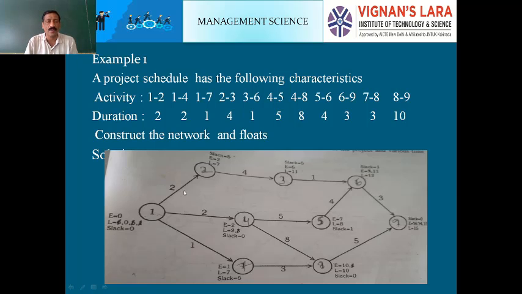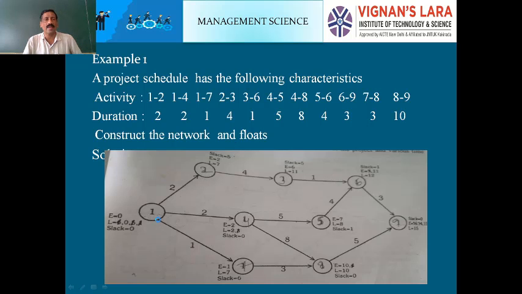Now, construction of the network diagram. Activity 1-2, like this, 1-2, 2; 1-4, 2; 1-7, this is 7. Like that, I constructed the network diagram. Now here I calculated the early start and latest start values. I already explained this in the previous video. At the starting event 1, the early start time is 0 and the latest starting time is 0. The last is the critical path value. These are what we have taken into consideration.